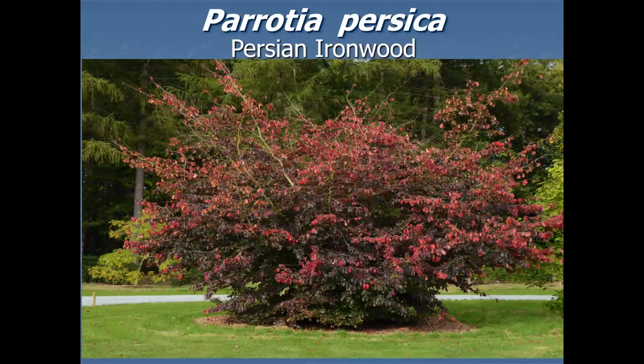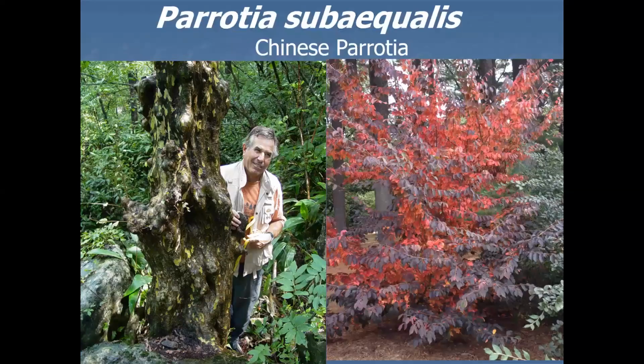Another plant that is very, very exciting and is pretty new on the scene is Protea subipalis, the Chinese Protea. This plant really wasn't classified as a Protea until perhaps in the 1990s. The first plants left China probably about 1998. On the left-hand side, you have Peter Del Tredici of the Arnold Arboretum, who's had the good fortune of actually visiting some of the wild stands, and there's only 6 known locations in China where this plant even is found naturally. Here's Peter, one of the mature trees.